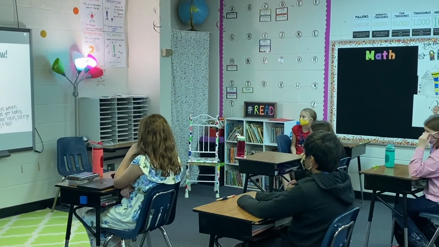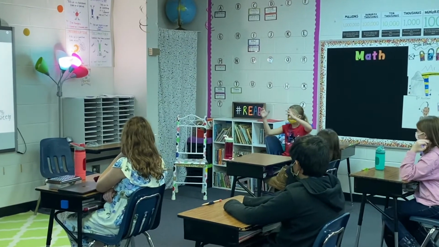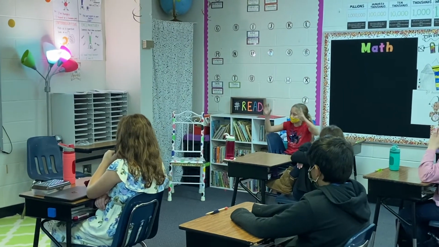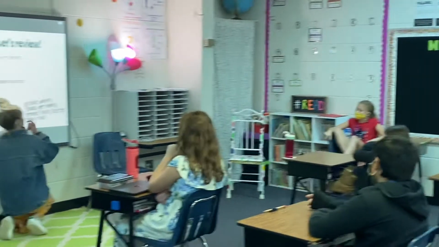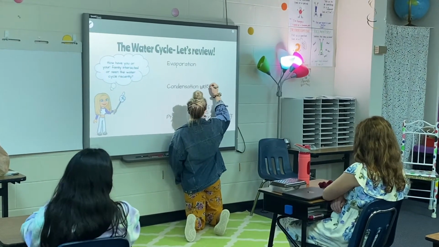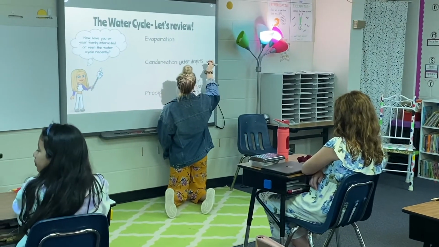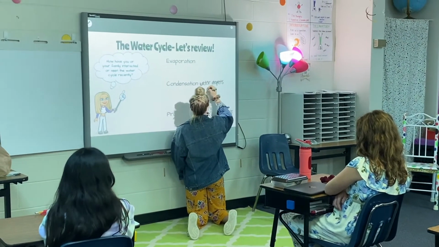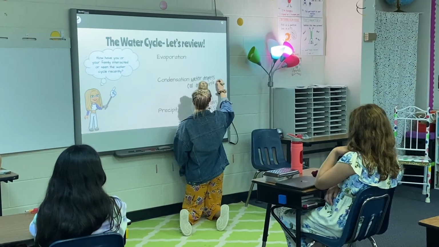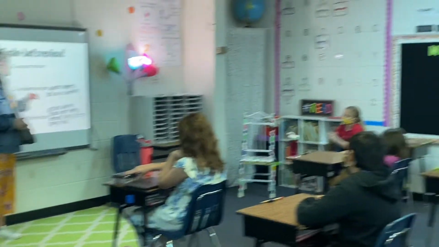Alright, and so you want to give me another one? Condensation. Okay, go for it. Condensation is where it all forms the clouds and comes together. Yeah, clouds are a very big part of it. So we'll say it's when water droplets cool on a surface. So when clouds form, all the water droplets come together and they cool and make a cloud. Okay, Emma, you want to do evaporation?